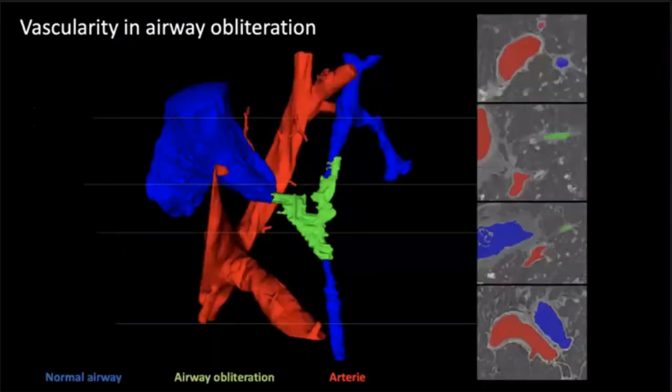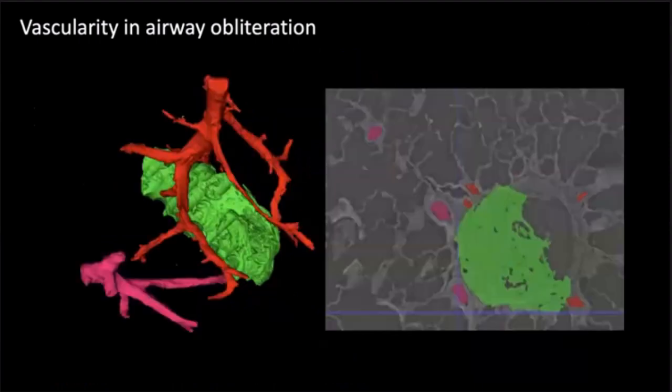And then you can also nicely look at the vasculature that's associated with that. So this is here the fibrotic area that's remodeled, and this is then the artery, and this is the healthy areas that go around it. So you can really go in a lot of detail and investigate what's going on in the airways inside the vasculature. And then you can also see how that lesion is fed with arterial supply, as you can see here. So in green, you see the fibrotic remodeling, and in red, you can see the vasculature in more detail.